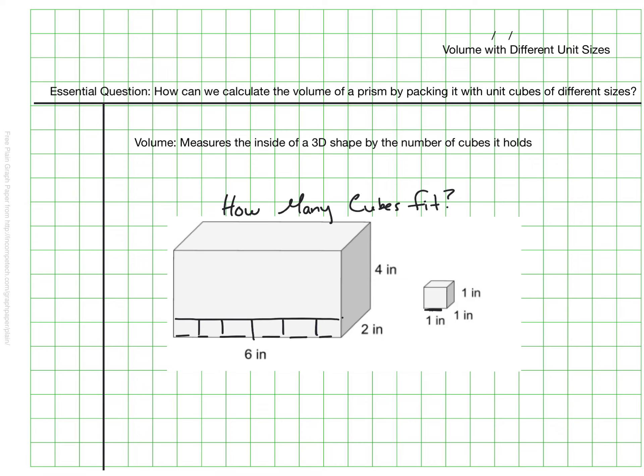If I go to my depth, I know that's 2 inches. So each 1 inch is what I'm measuring and I know that 2 of them could fit there. And in terms of the height, 1 inch could go up one, two, three, four. I could fit 4 of them going up my 4-inch side. And then of course I would be able to fill all the rest of this in and figure out the total number of cubes.